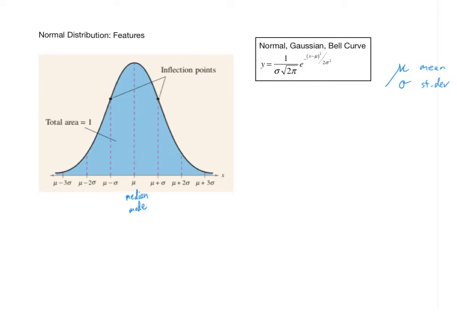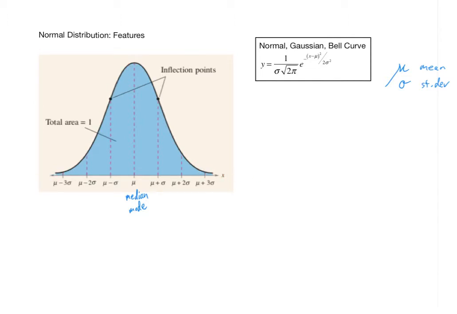Also, the total area underneath the curve is always exactly 1. This should make some sense given that with a discrete probability distribution, the probabilities needed to add up to 1. So for the same reason, the total area underneath of this curve needs to be exactly 1. Also notice that going in both directions, whether you go to the left or go to the right, the function tends towards the x-axis right here, but it never actually hits or crosses it.